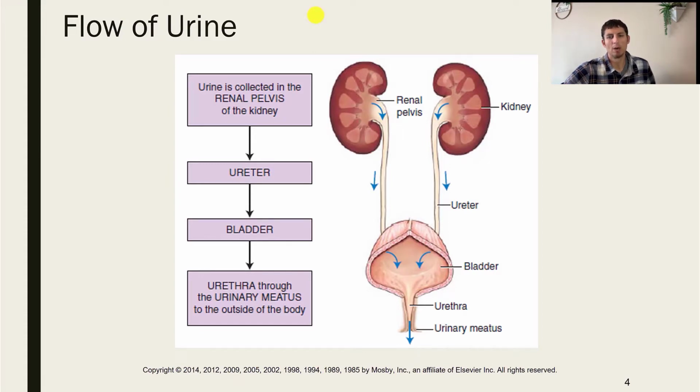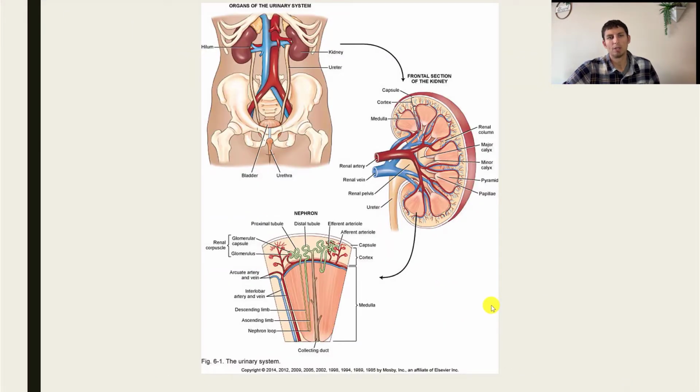So again, from a broad or an overview perspective, here we can see that the kidneys themselves drain, they're filtering blood up here in this top section of the kidneys. That's where we see our nephrons, the renal corpuscle, and then coming out through the renal pelvis in a section that's called the glomerulus. And then the urine drains through the renal pelvis, down through the ureters, into the bladder where it's stored before it's finally excreted through the urethra out the urinary meatus. And of course, that looks a little bit different for males than females, but overall the process and the pathway is the same.